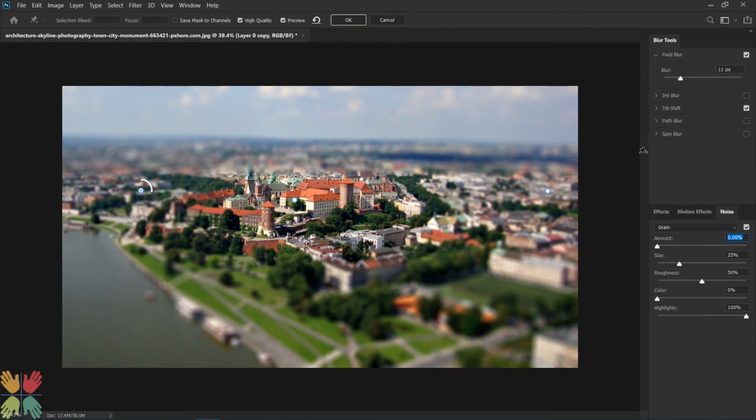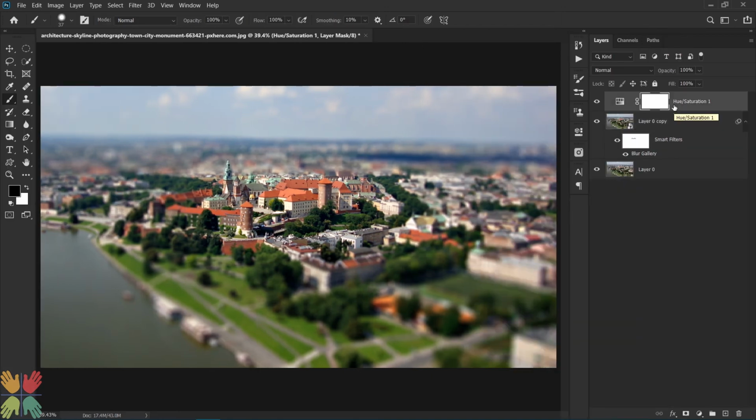And as we applied a filter to the smart object, we can go back to the filter and adjust our values. And right now in blur gallery, go to noise, and in amount let's increase the grain to about 6% and click OK.